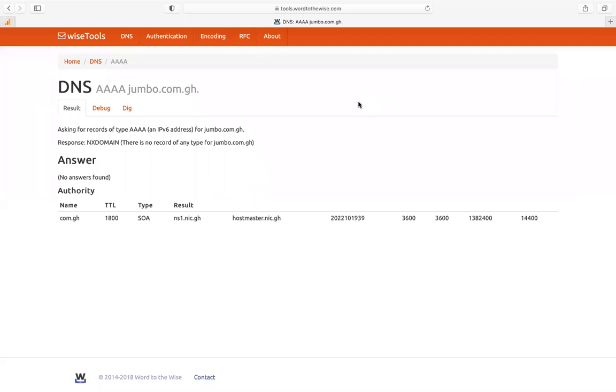But when we say IPv6, it is the most current or the most recent version of the internet protocol that communicates in a particular network. So this one provides the identification and the location and even the traffic routes across the internet.